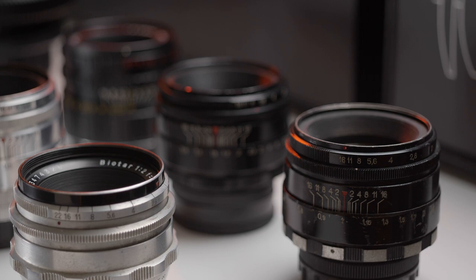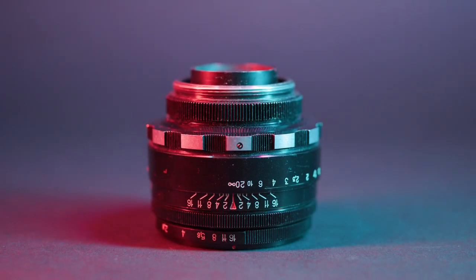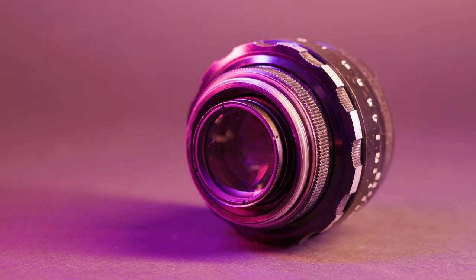The good thing about these Soviet lenses is that they have this very simple M42 screw mount. So the adapters for them are very simple to make, and again, very cheap. So for someone who's unsure about trying such a lens, like me back in the day, if the adapter was £30 or something like that, I would have given up the idea. But you could pick up the adapter for under $5 if you bought it from China. That's probably what I did.